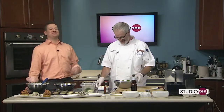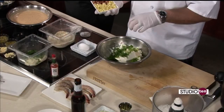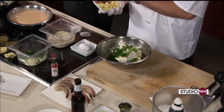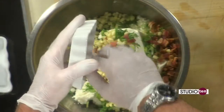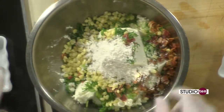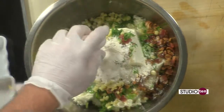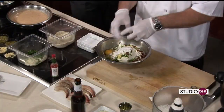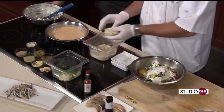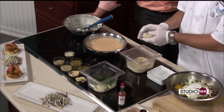Back in the Studio 10 kitchen with Chef Jack from Cosmos and Cobalt — you guys do fantastic work. This dish looks fantastic. We're working on the goat cheese fritters. In the bowl we have green onions, cream cheese, ricotta cheese, and goat cheese. To that, we're going to add some chopped corn and some cooked diced bacon, and an egg. We mix it up, scoop it, and coat it with seasoned breadcrumbs that have oregano and thyme in them, and get it ready to fry.